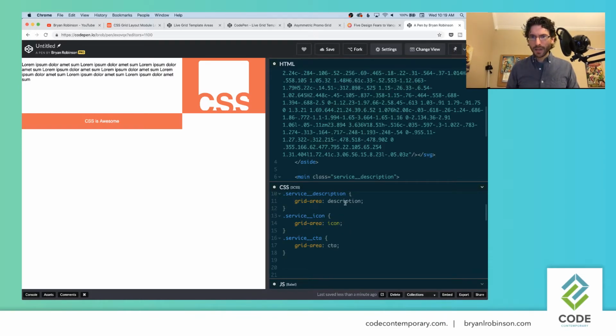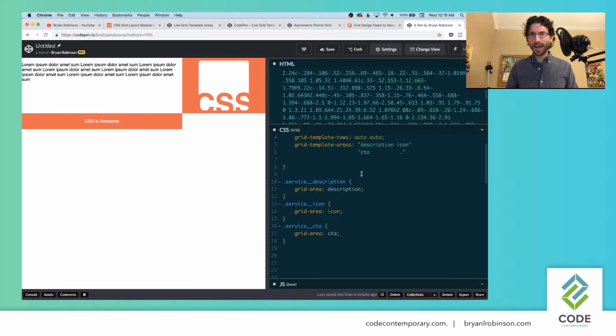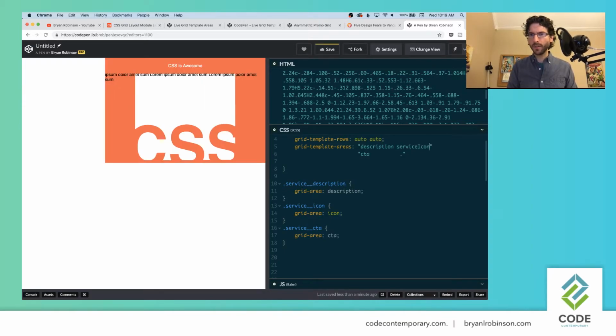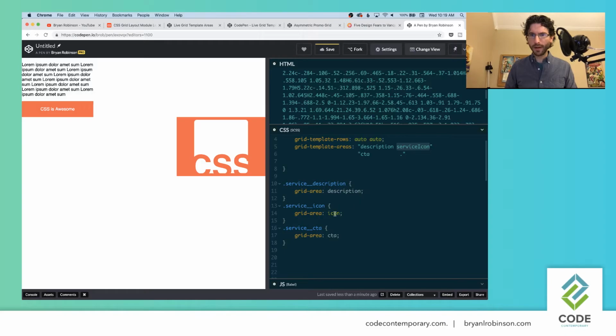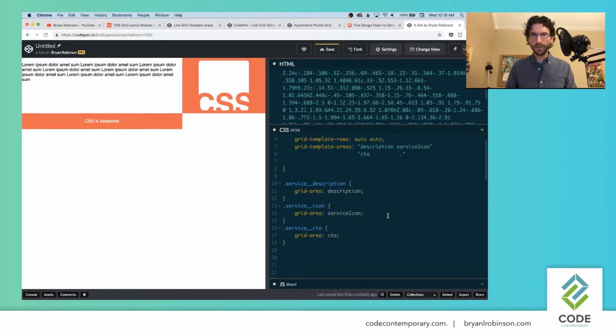And actually, now that I'm looking at this color coding, I'm betting that this icon keyword is actually a bad keyword to use. So we'll call it the service icon, just to be completely explicit and make sure we don't run into any issues. It didn't really matter in this example, but it's always good to be on the safe side and guard against using a protected keyword in CSS, because unlike JavaScript, it's not going to error. It's just going to ignore that line and move on with its life.